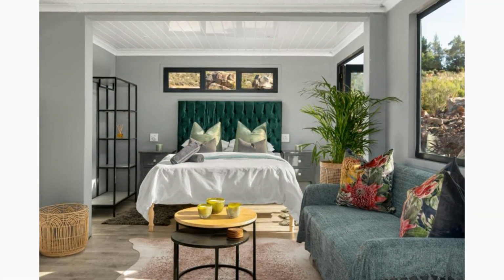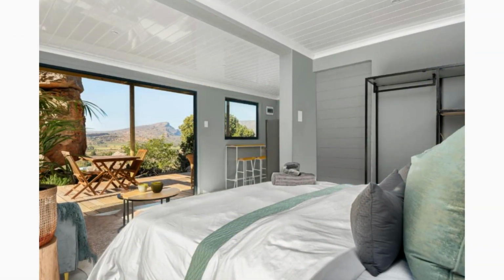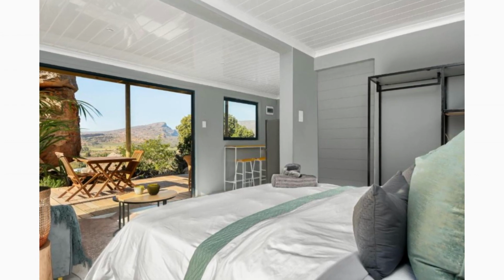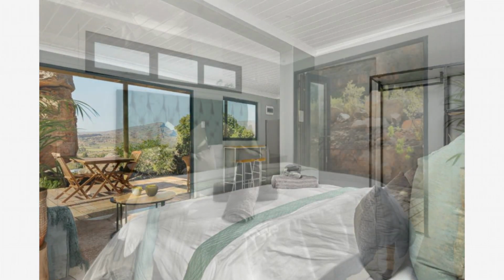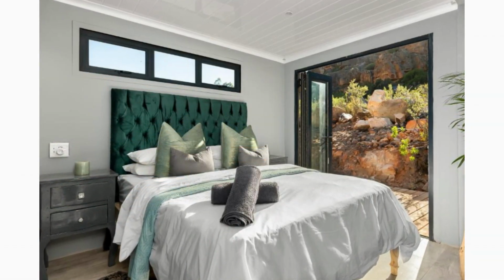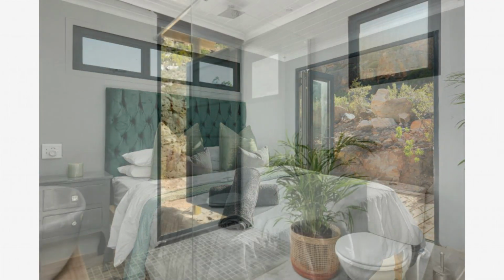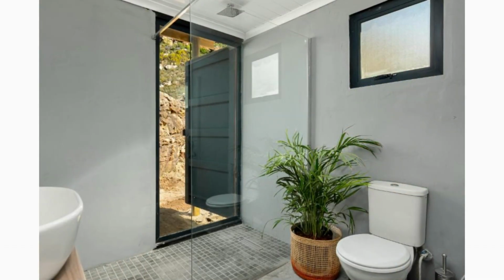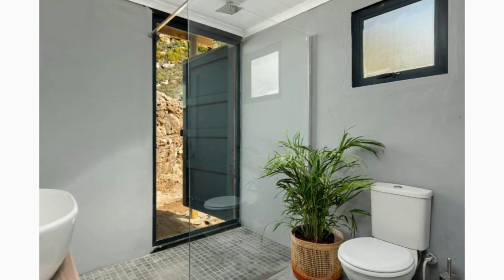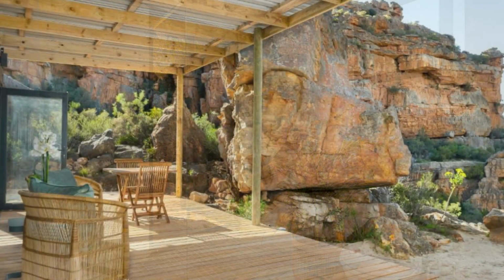It features a comfortable king-size bed and a portable closet where you can keep your belongings organized and easily accessible. The bedroom is fitted with adequately sized glass windows to extend the bed space and also offer maximum daylighting. Past the bedroom is a stunning bathroom where you can indulge in a luxurious experience with a spacious glass shower cubicle that opens to the outdoors.